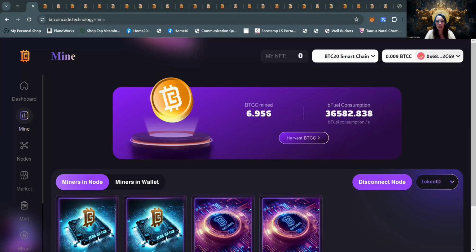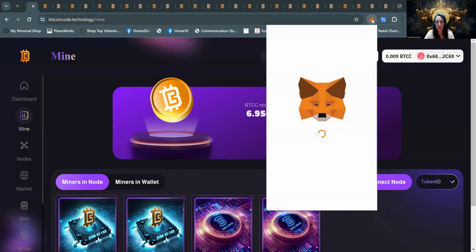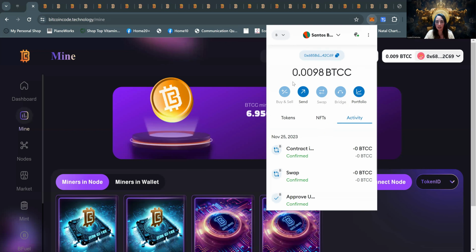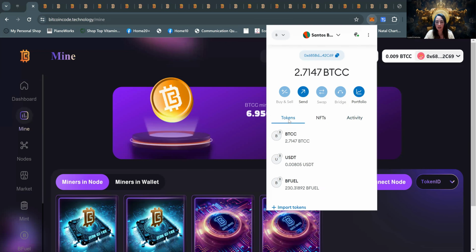I want to keep an amount in there that has been mined more recently because the price of the BTCC continues to go up. So now we go to MetaMask and tokens. And you can see now we have 2.71 BTCCs. Again, we started with just under a single BTCC.